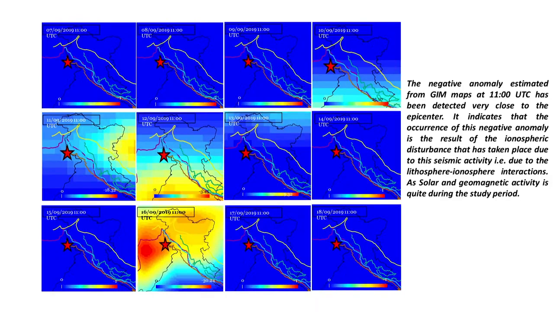so that we do not give a false alarm. Earlier I showed you the time series analysis, and this is the 2D analysis. The 2D time series can be done with the help of our ground data, and this 2D data is freely available through the GIM data provided by the University of Bern, Switzerland. You can clearly see that the time series data and 2D data have observed the anomaly. This is again the negative anomaly before this earthquake, and for the same time there was no anomaly. But on 16th September there is a huge anomaly, and on the 24th the earthquake occurred, and this was the epicenter actually. You can see the negative anomaly was created just close to the epicenter.